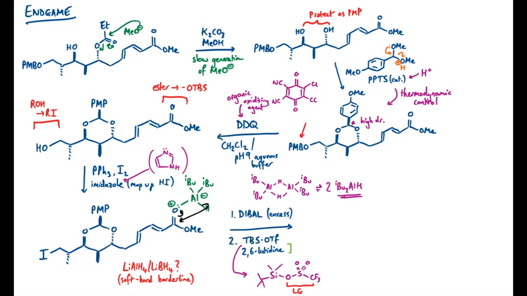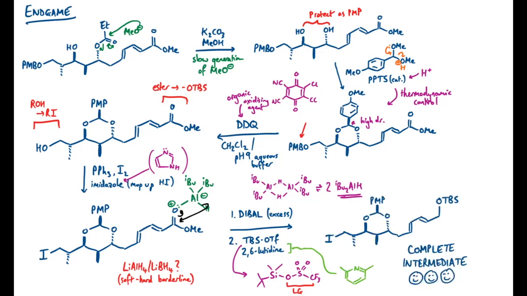The standard compatible reagent with TBS triflate is not actually to use triethylamine or pyridine. You tend to use lutidine, which is just a more hindered pyridine like this, with methyl groups flanking the nitrogen. That's just a hindered base, and it stops it playing around elsewhere in the reaction. And after all of that, we've got our completed intermediate ready for future steps, which in fact would involve an SN2 reaction at the alkyl iodide to couple this fragment into a bigger total synthesis.